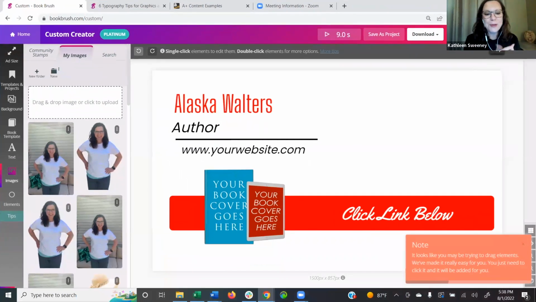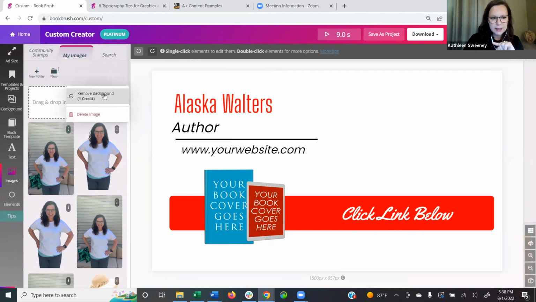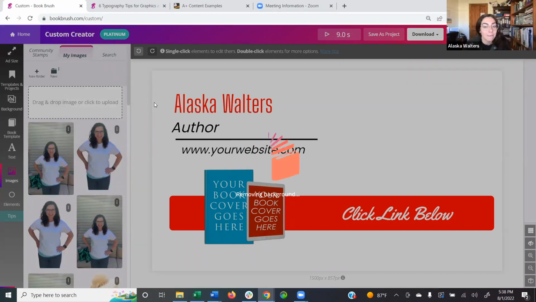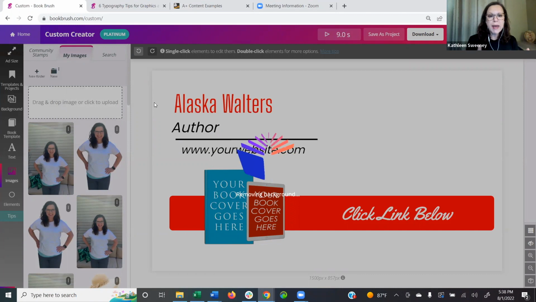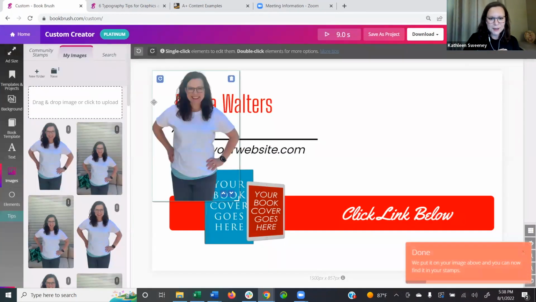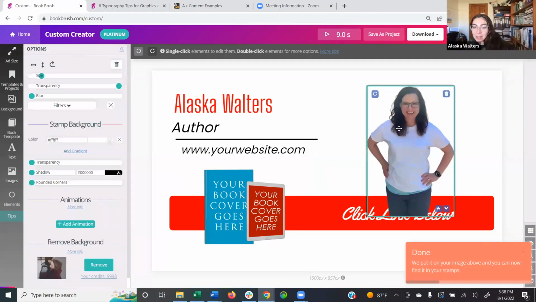So just so you see the whole thing, this is background removal. And I know there are ways to do this out there, other places, but they're hard. So you're going to click on the thumbnail, click in the top right corner, click remove background. This is going to use artificial intelligence to literally peel the background away, and it works on a person, an animal, a product, or a vehicle. So there we go. Love that.